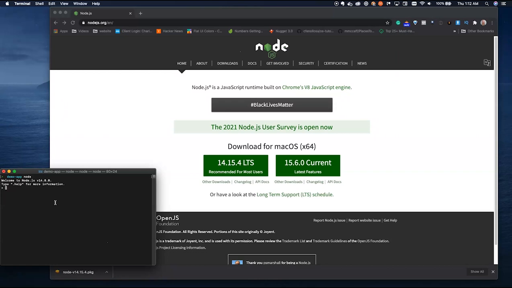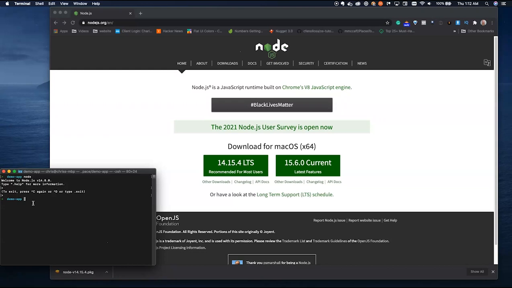I don't personally find a whole lot of use for it, but a lot of developers, when they're first getting started, find this is a great place to experiment and learn their way around the system. Now you'll notice that I'm running a slightly older version, 14.8, but when you install this, you'll be running whatever version was recommended on the website. Okay, so you hit Control-C twice, and it'll allow you to exit the REPL and get back to your command line.